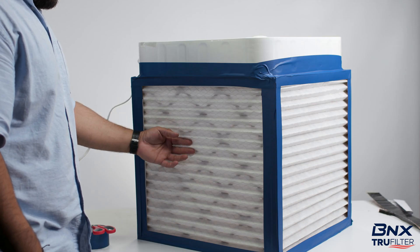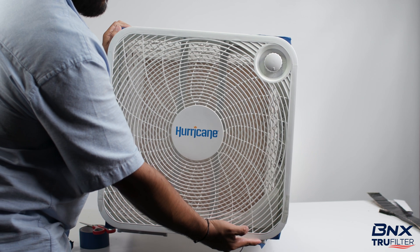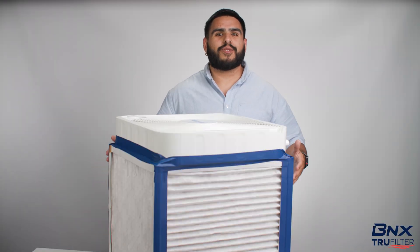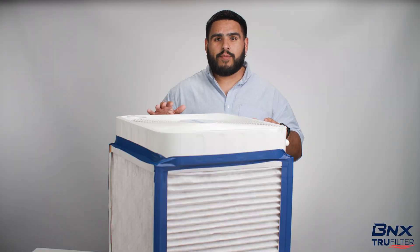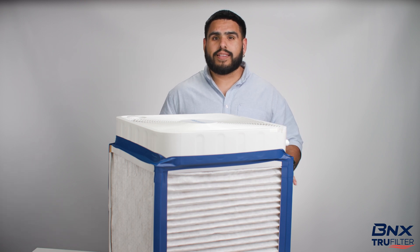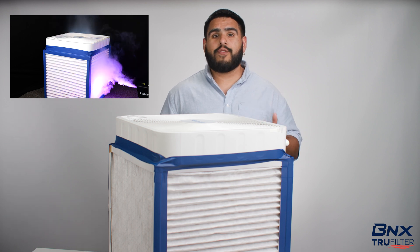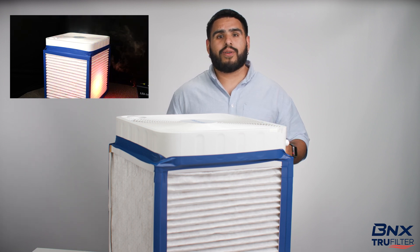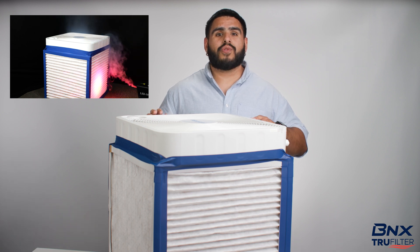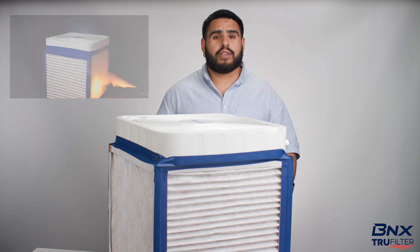These are four simple steps that can be turned into a fun DIY project for yourself or your little ones. We've seen others decorate theirs, so feel free to have fun with it. Keep in mind, just like your air filters at home, these will also have to be replaced every three to six months depending on usage, and we would recommend cleaning the fan as well. This is an easy DIY project that will not only save you money, but keep the air quality in your home, office, or classroom clean. These are picking up popularity in schools, universities, workplaces, and of course homes all across the country.